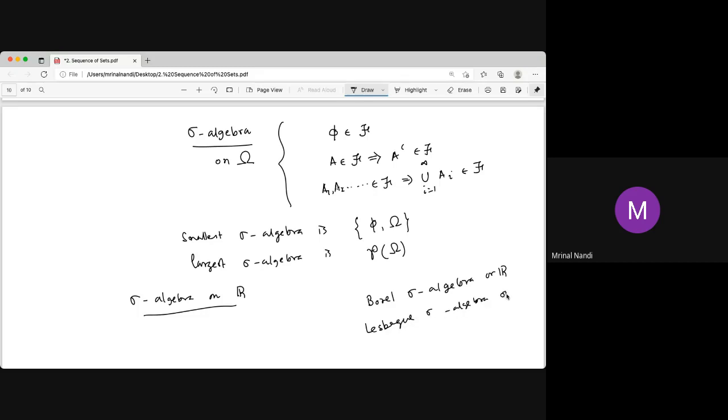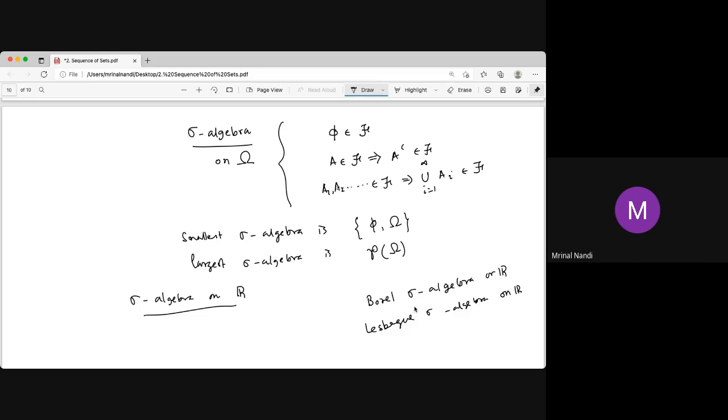We deal with the Borel sigma algebra. The Lebesgue sigma algebra is not in the syllabus. The major point about the Lebesgue sigma algebra is that it is the ultimate one; nobody till now has generalized it further. If there are some sets which are not in the Lebesgue sigma algebra, we can't define a measure there. But between Borel and Lebesgue there is a huge gap. There is a large number of subsets of the real numbers which are Lebesgue but not Borel. But these sets are very complicated.